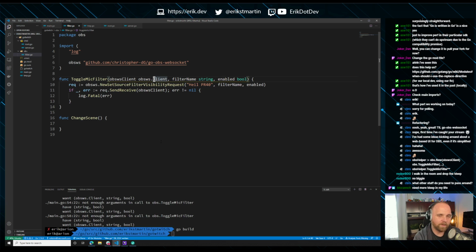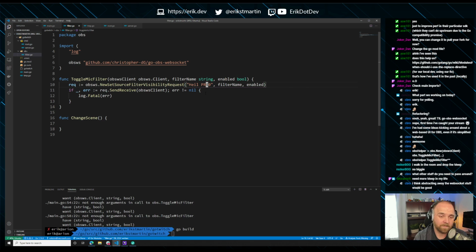And it's really hard when we don't know where we're going with this yet. But one particular thing that I see here that is a problem is that I have the source name. I think abstracting away the WebSocket stuff would be good. Yeah. So I don't like this hard-coded microphone here too, because if anybody else is going to use this, that's not what their source name is going to be, which means we need to add another parameter here to pass the source that we want to toggle. And then it's actually not a microphone at all. So let's do that.